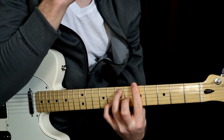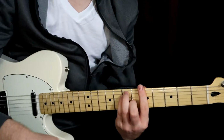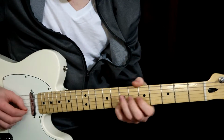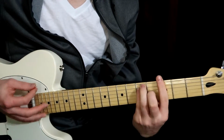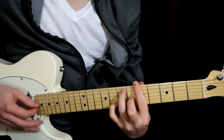But what's different of what George is doing is he's making that A chord an A7 at the last minute. And what that is, is taking a standard bar chord A and then moving your pinky up to that G note, which is the 8th fret of the B string, just with our pinky. So D, D, D, G, G, G, A, A7, D, D, D, G, G, G, A, A7.